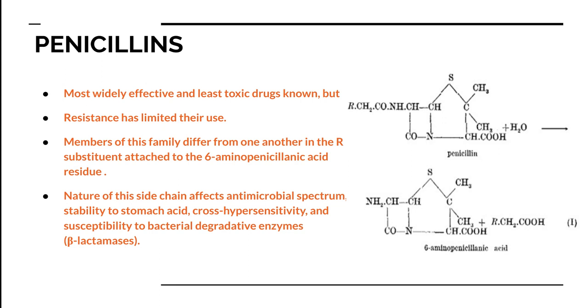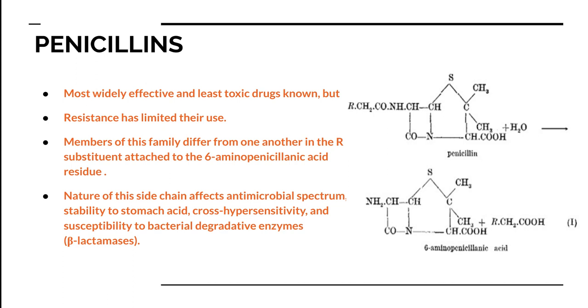Now the problem with pure penicillin: penicillin was actually obtained by Alexander Fleming from a fungus, Penicillium notatum. You remember? Yes, sir. So it is a very old drug, so definitely it will have a high amount of resistance. That is why the original penicillin is no more in use, and we have to use different forms of penicillin. Amoxicillin is not the original fungus-obtained penicillin. It's a form of it.